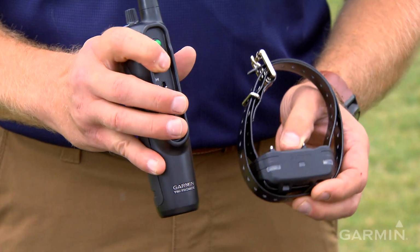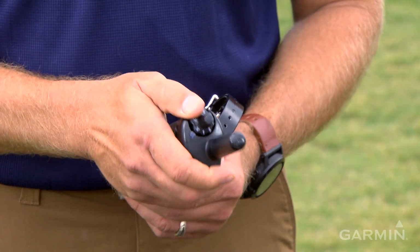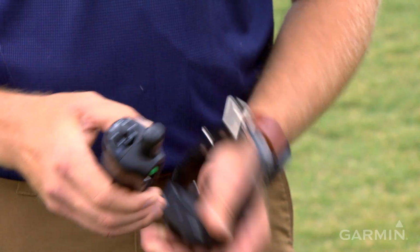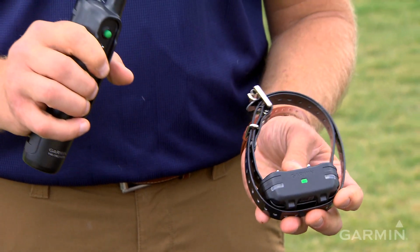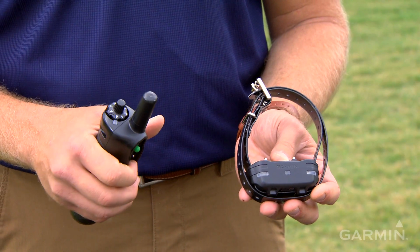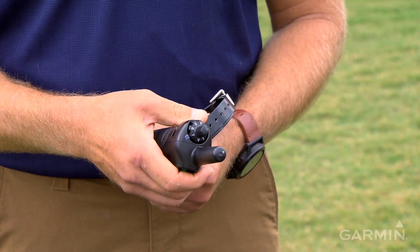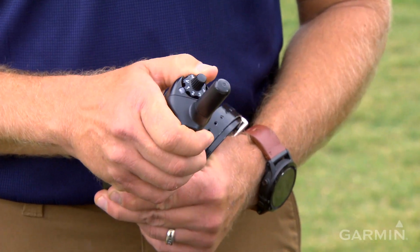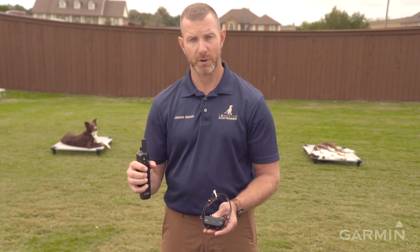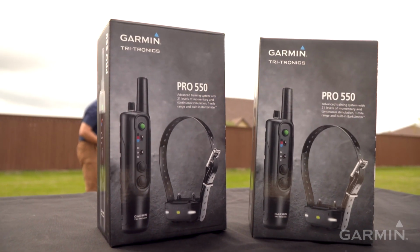So when I'm in the black position, I can use tone. If I take my dial to the counterclockwise position, you'll see that it's on letter V. V is vibration, so if I press, then the collar itself vibrates. In order to use it as a training collar, I can select levels 1 through level 7. And again, I can use level 1 low, level 1 medium, level 1 high, without ever having to adjust the dial.